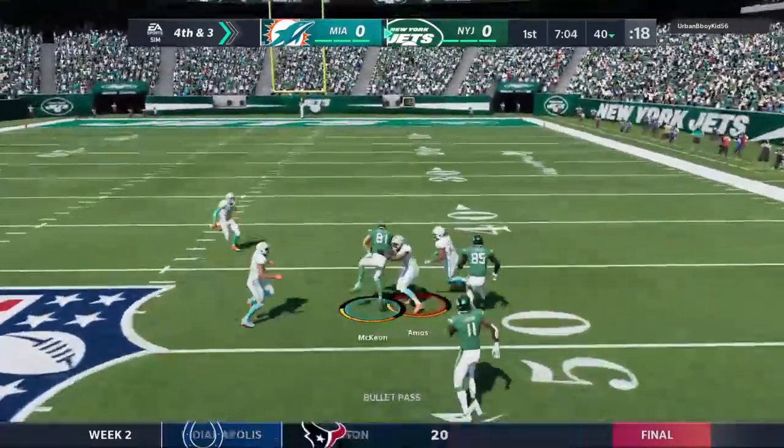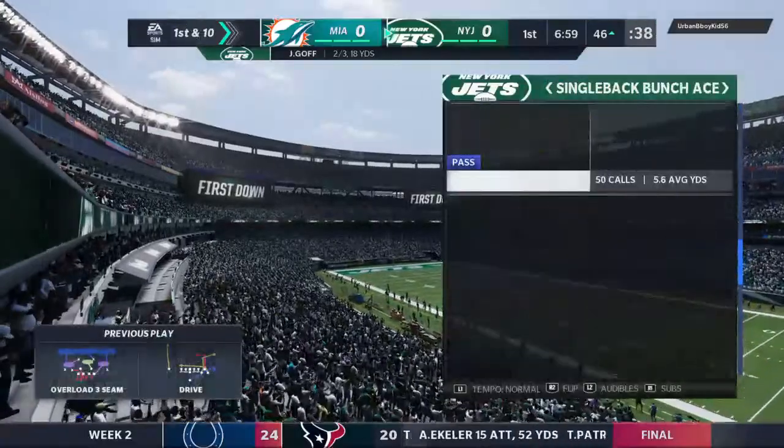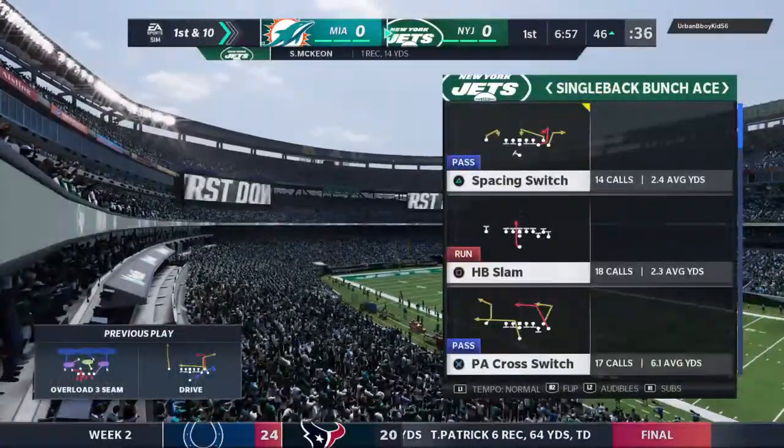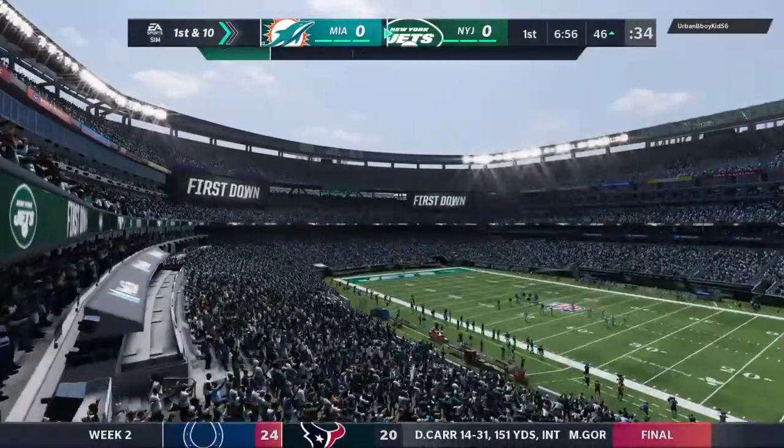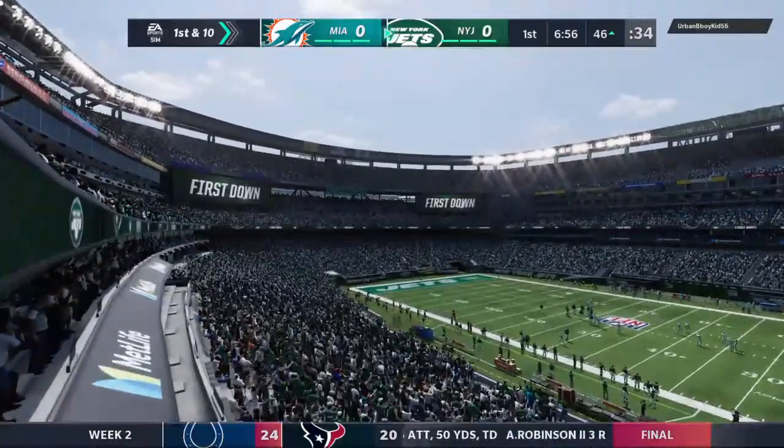They're going to go for it. It's gone. And he comes back with one complete. And he'll be taken down, but not before he works it past the 50. A curious decision to go for it, but it pays off with a first down.